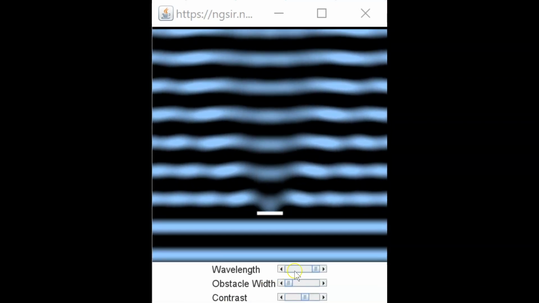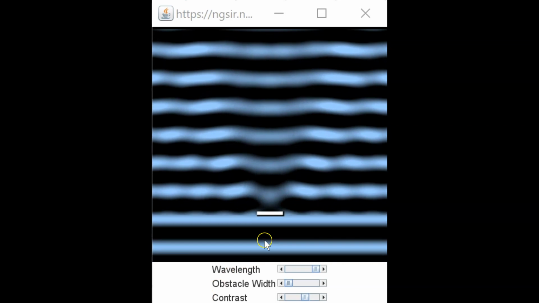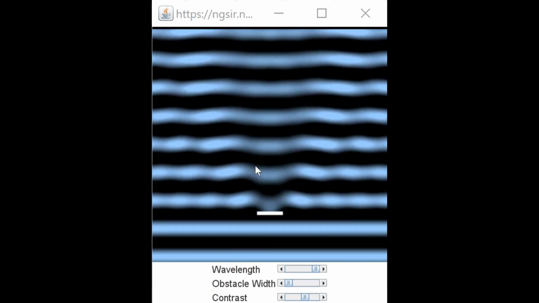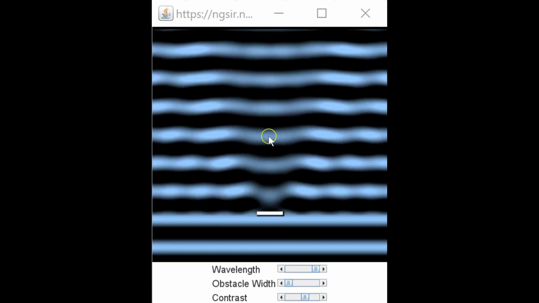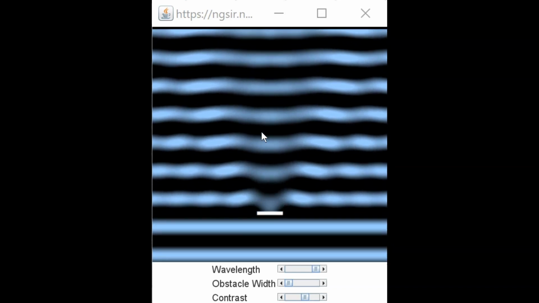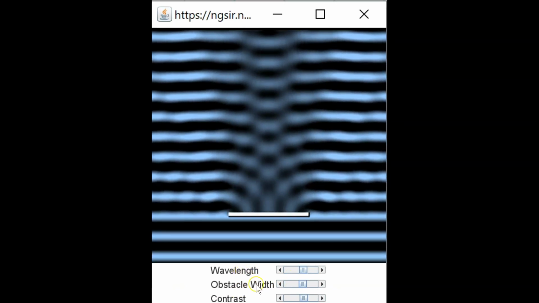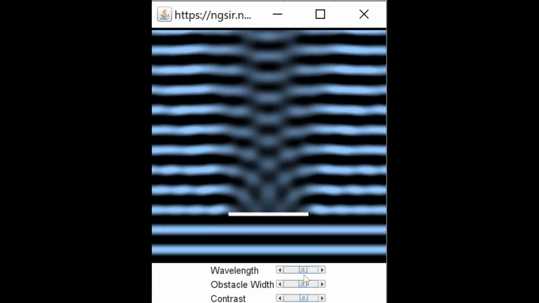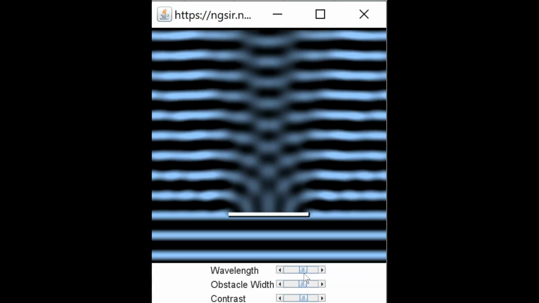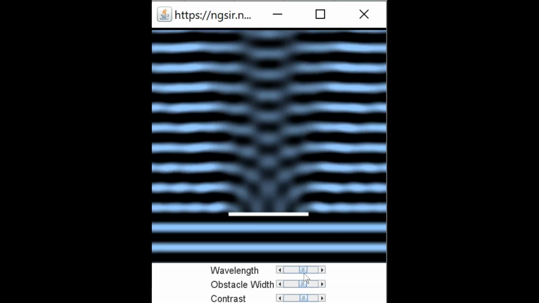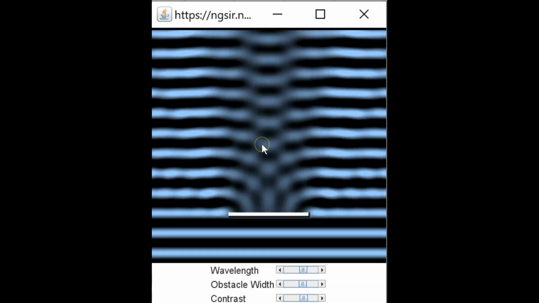Now I have the opposite case. The wavelength is really long and the obstacle is really small. There is very little change in the wave pattern in the sense that it does not see the obstacle. And what I mean by that, if I had placed a wave detector behind the obstacle, it would measure very little change in the wavefront. Now what you've seen here is that if I compare the wavelength to the obstacle size, they're the same. So for waves that are comparable to the obstacle, one clearly sees that the waves diffract very well behind the obstacle, and a wave detector would easily detect changes in the wavefront behind it.